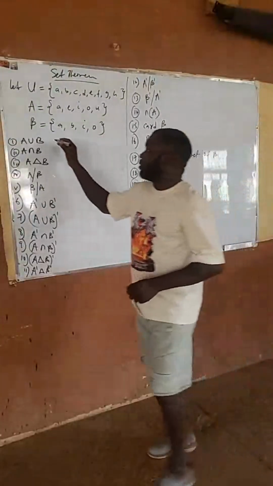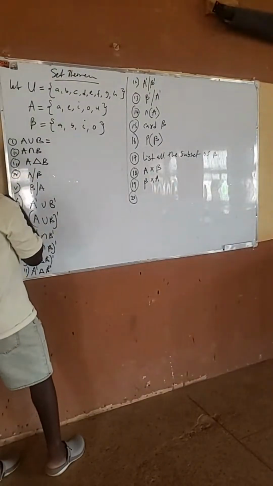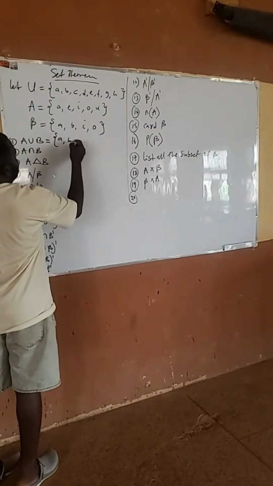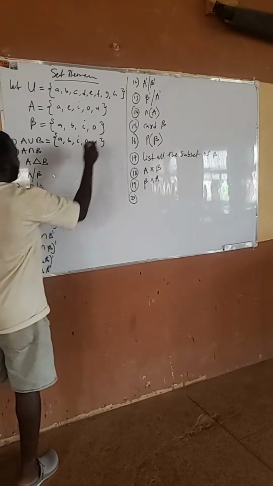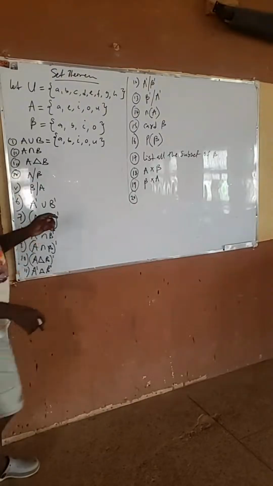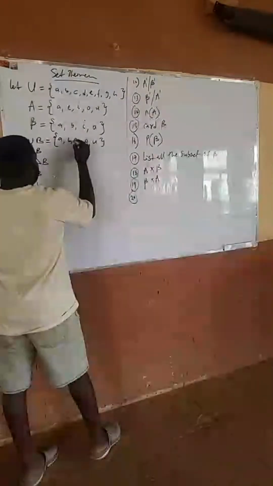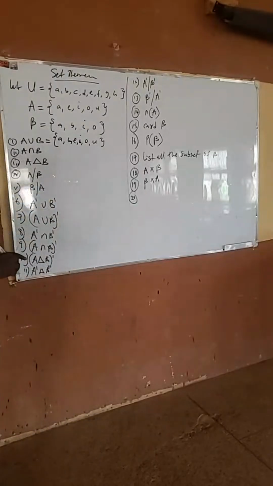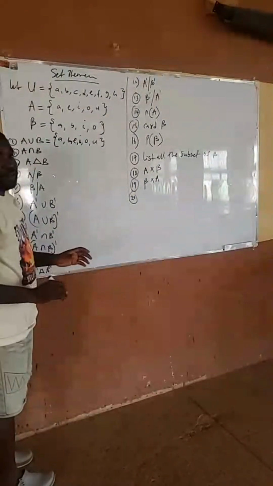Okay, so let's go. We are asked to find A union B. Look at our A, look at our B. Let us unite them. If I unite them, I'm going to be having A, B, arranged alphabetically, A, B, I, O, and U. Is that correct? Which one, okay, E is not there. Thank you. So A, B, E, then I, O, U. Am I correct now? Okay, so union means just to bring them together without repetition of any element. Don't repeat any element. That's union.